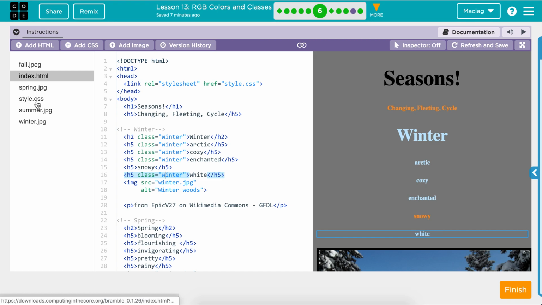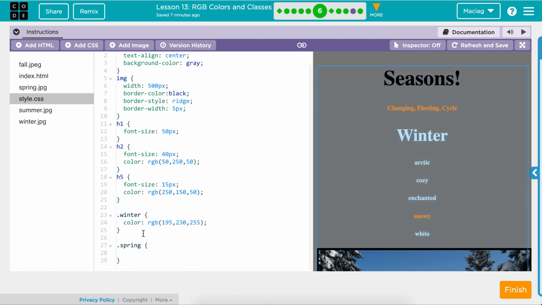And if we go into our CSS, you might have noticed this. Down here for winter, they actually have something that we've never seen before. Instead of one of our tags from HTML, we have this brand new word, color, which we know is going to change the text color, and then our custom RGB, right? So there's a couple things. I put some type notes into the tag notes that you see on the top of your journal.